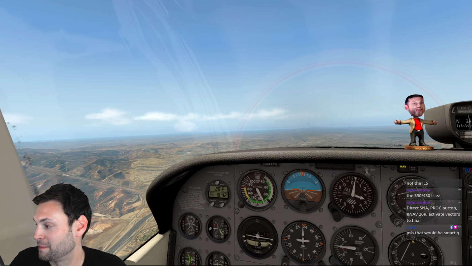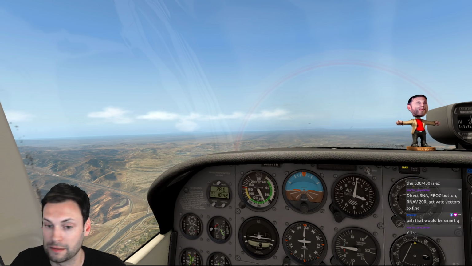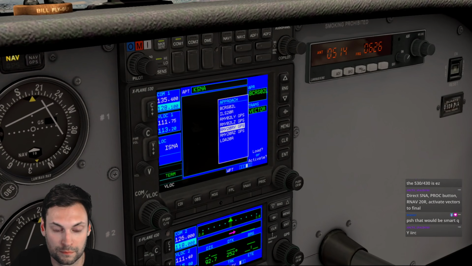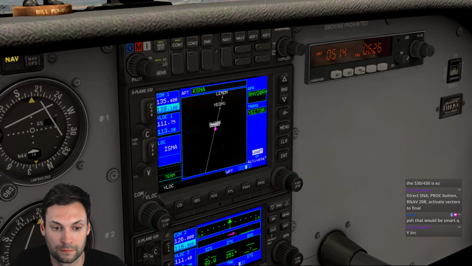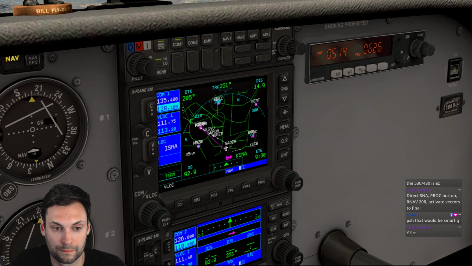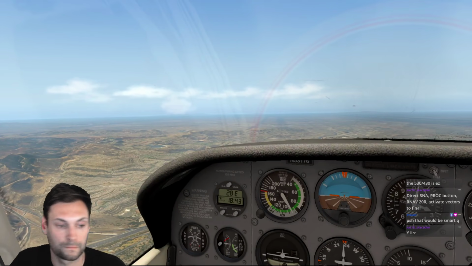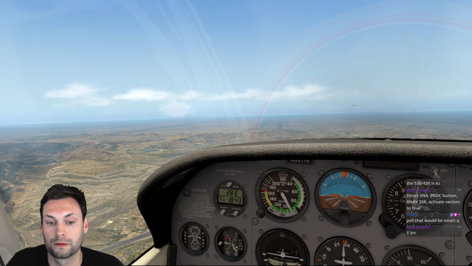John Wayne Tower, Diamond 323 Juliet Tango, Mr. Brooks. 323 Juliet Tango, roger, what's the reason for the miss? This was an aborted touchdown. 323 Juliet Tango, roger. Execute the missed approach procedures as published. Contact SoCal approach 128.1. 128.1 and published miss, Diamond 323 Juliet Tango.